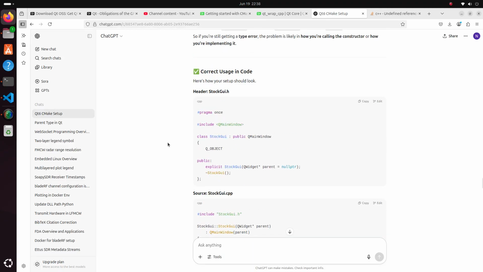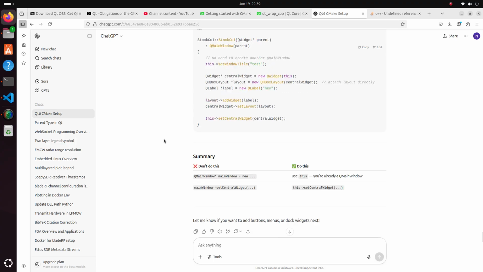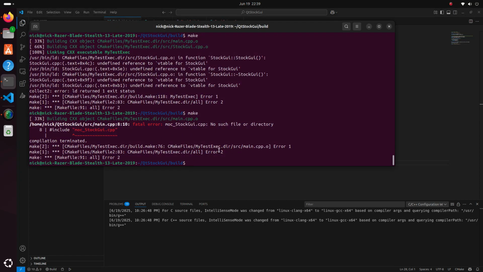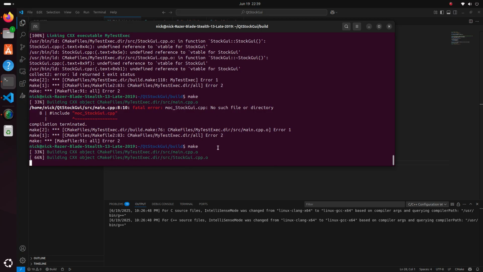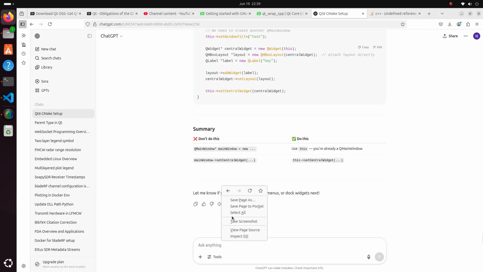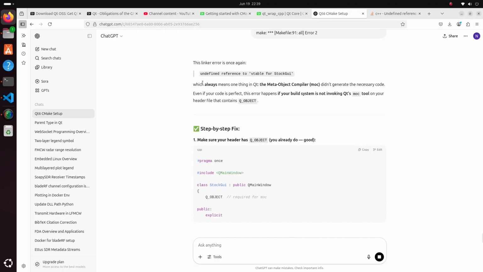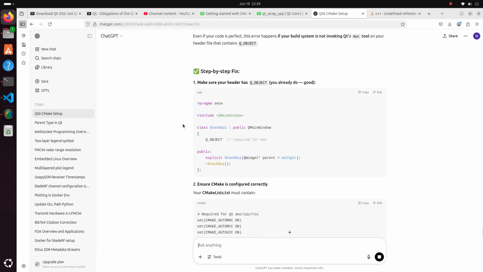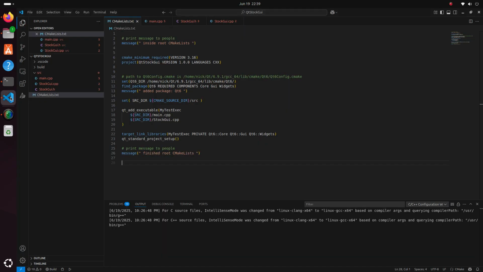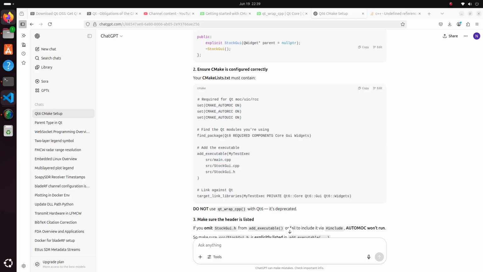Let's see. Let's see what this means. Why is it not invoking? qt_add_executable.